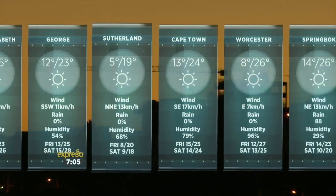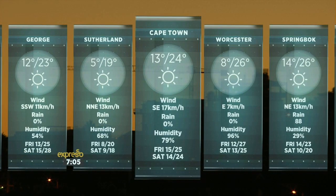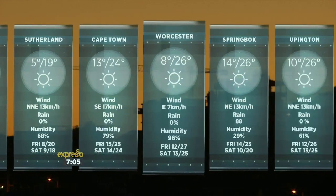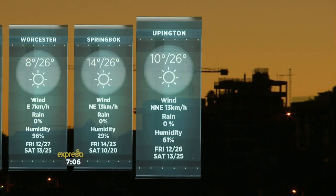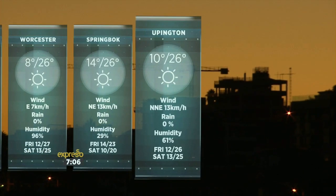Sunny conditions in Cape Town, a low of 13, a high of 24, Worcester 8, 26, Springbok 14, 26, and Upington 10, reaching a high of 26 degrees Celsius. And that's where we leave your weather for now on your Feel Good Breakfast Show.